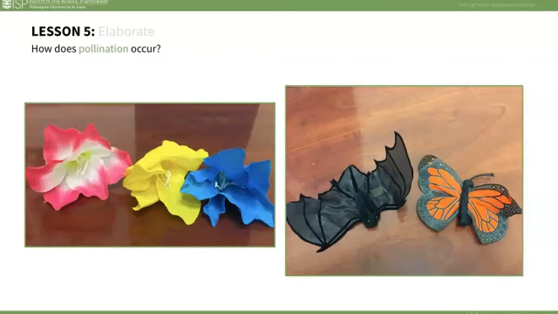In the Elaborate, the hand puppets provided and the student-created flowers will be used as a model so that students can represent how animals help pollinate flowers. Alternatively, you could use silk flowers instead of the student-created ones. Using the puppets, have designated pollinators visit flowers around the classroom, carrying pollen from one to another. Here you can use the pony beads and have students grab the beads from the flowers with their puppets.